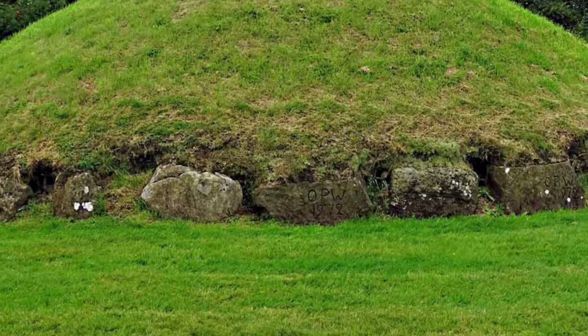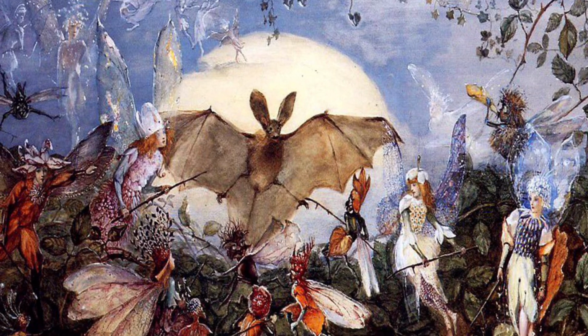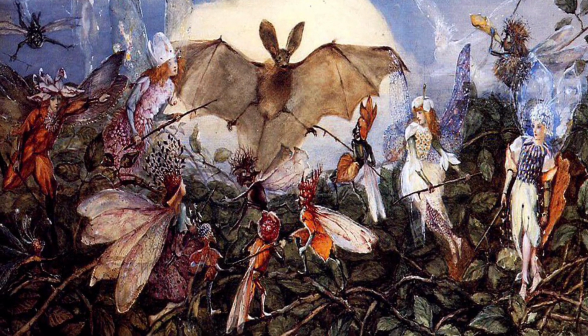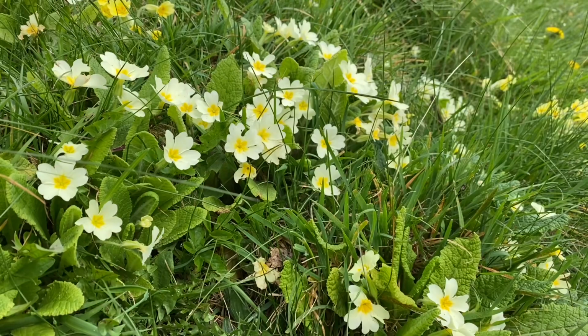Other ways of doing this is to take a bunch of primrose and carefully place it on a fairy mound, if you happen to know where a fairy mound is. And then wait, and by the light of the moon, you should be able to see the fair folk emerge from their homes. Wearing primroses, likewise, is thought to cure madness and attract love. And in fact, parents used to place primroses underneath the pillows of their children. So as they slept, they would bring loyalty and love to their parents forevermore. It's an all-round great plant, the primrose.